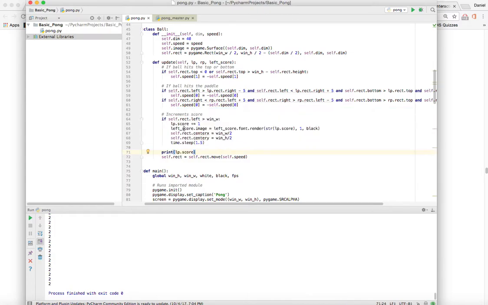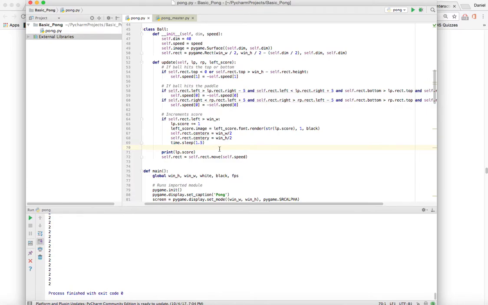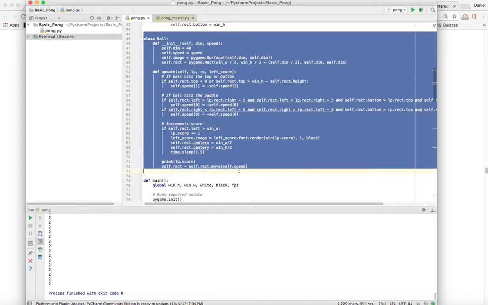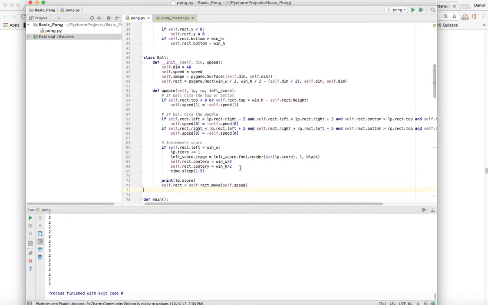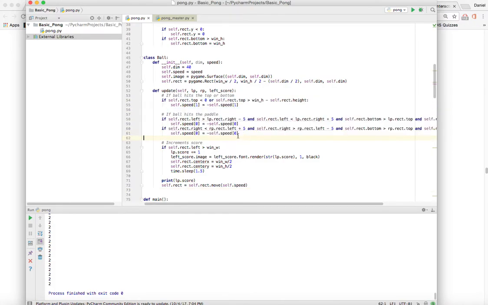So we have the score that is being kept track of and printed to the screen, and logically speaking, it shouldn't belong here in the ball class, right? It doesn't have to do with the ball. The movement of the ball and the parameters that the ball needs to move have to do with the ball, so we should put it here. If it hits the paddles, that belongs to the ball, right? We should put it here.